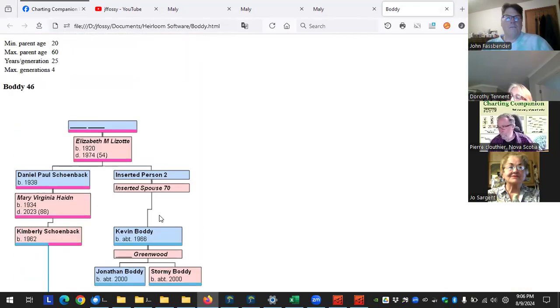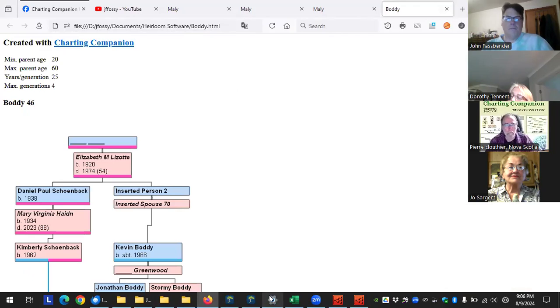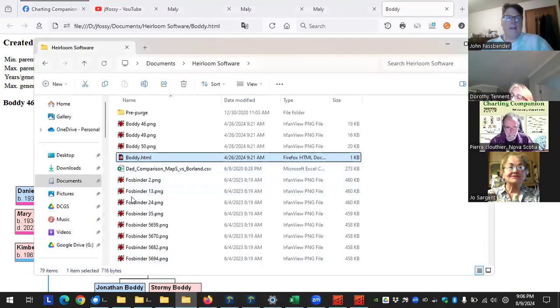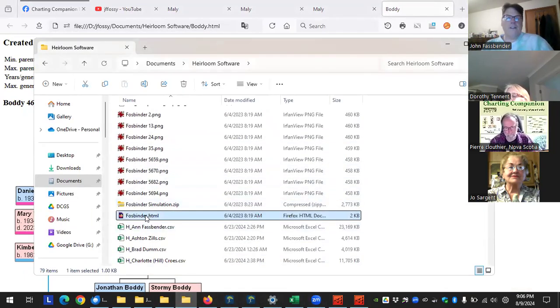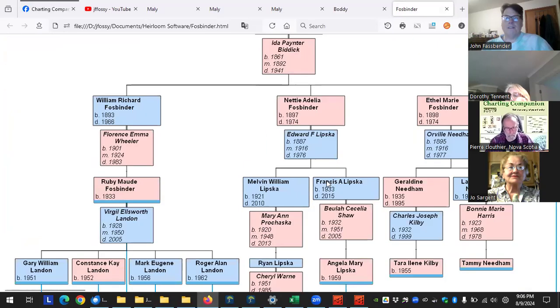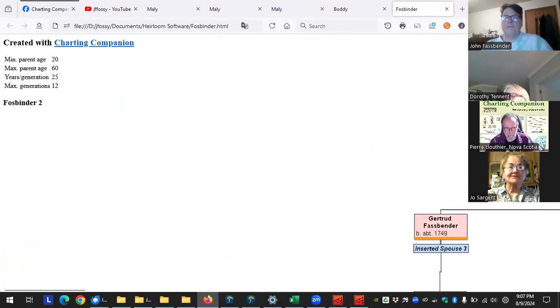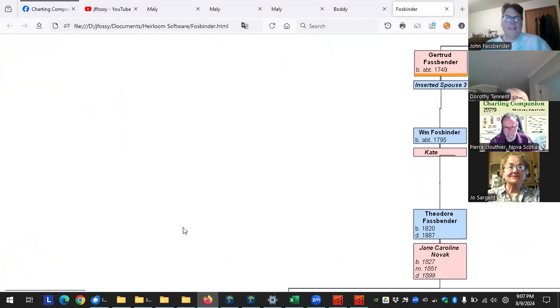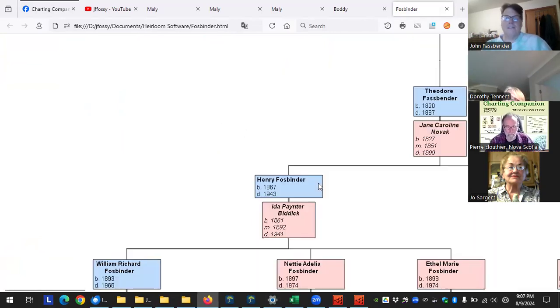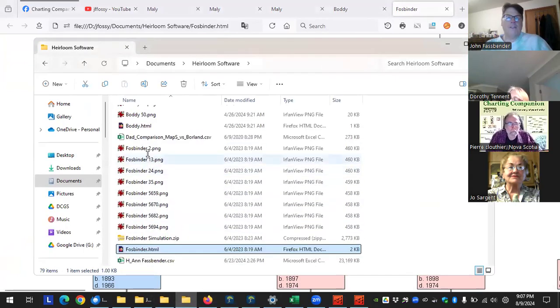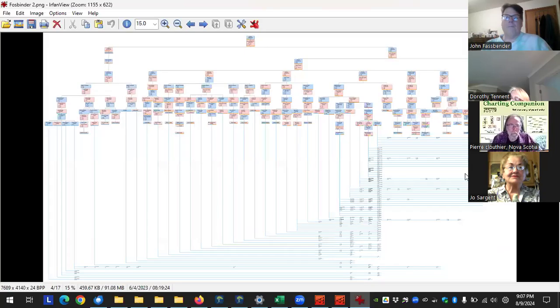I saved that, and here's one of those with that Fassbender simulation. Like I said, these are big scenarios. So that's impressive. It's a lot of data.